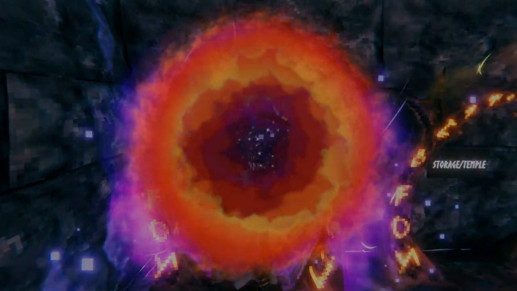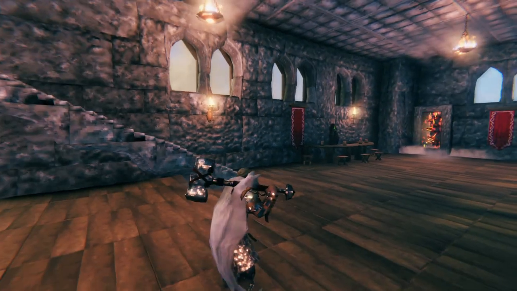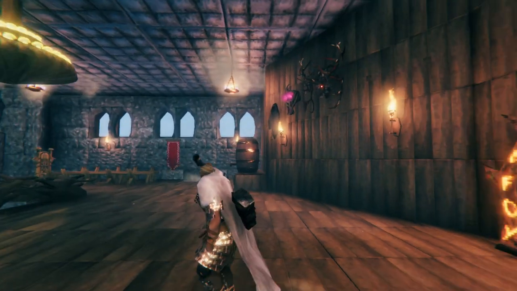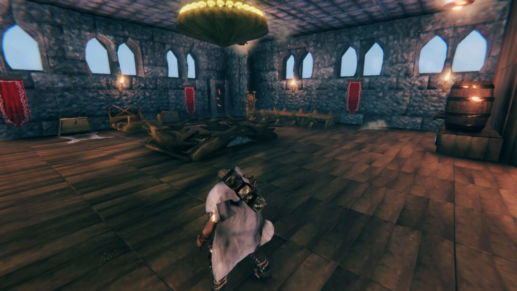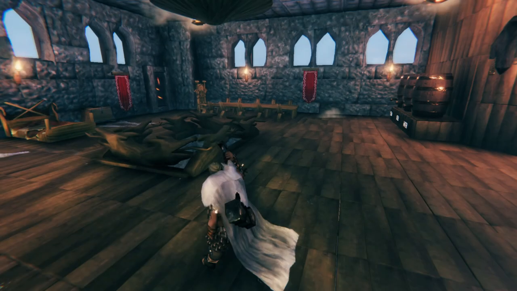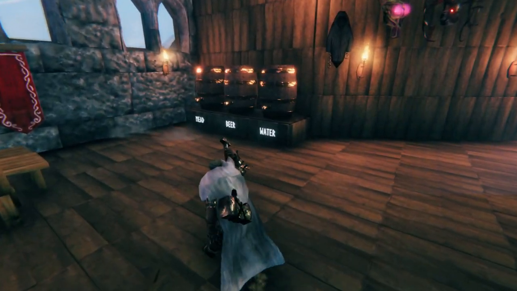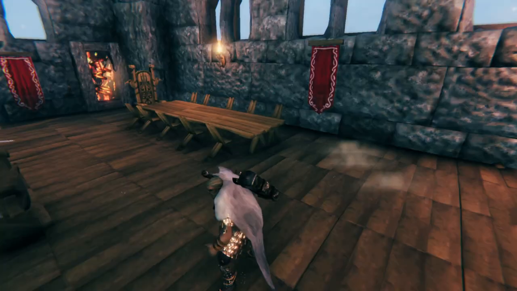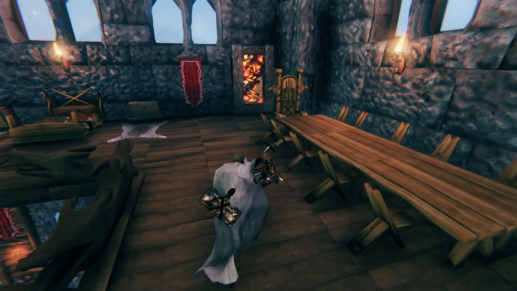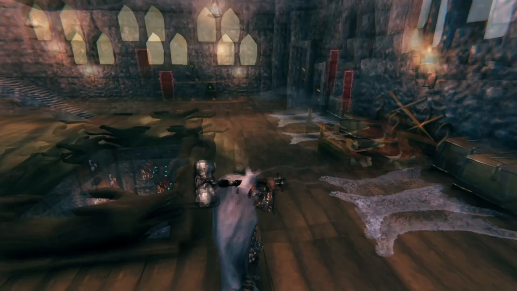Grandmaster chamber. And here we are. That's the sleeping chamber or living chamber of the Grandmaster. Big lag spike coming in. Sorry for that. And he has meat, beer, and water over there. Lots to drink from. Whole barrels, a table, a bed, a little bar.